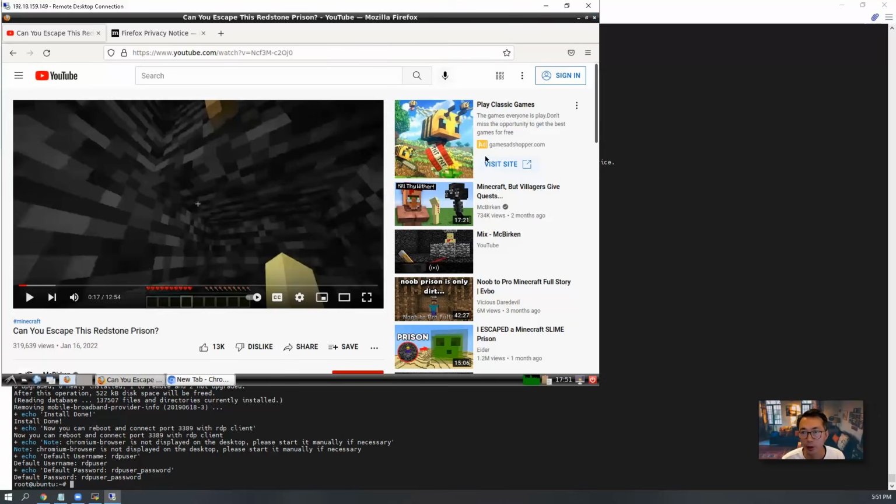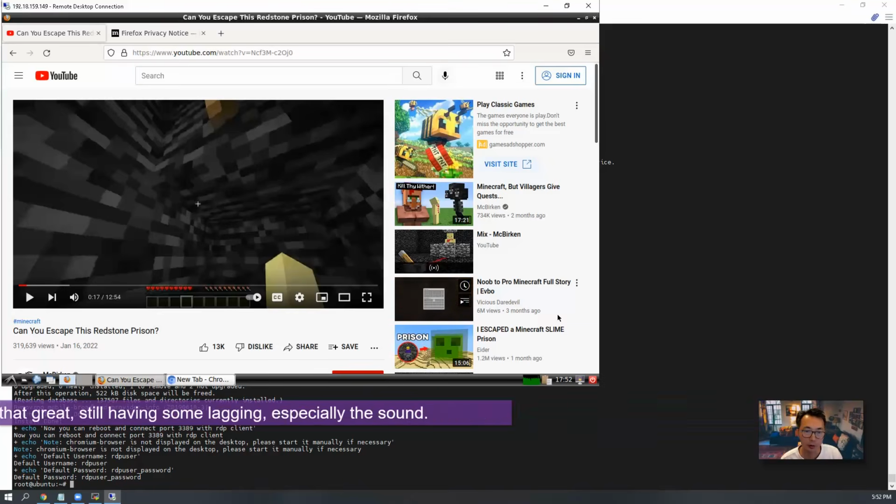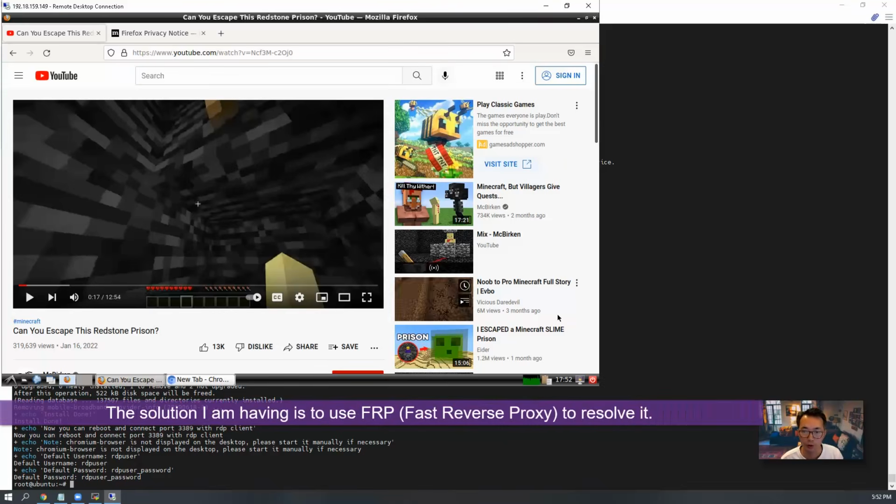So it does work. As we can hear, the sound is forwarding through the RDP session. That's pretty much everything I want to show you. Some audience members told me how we can make the session much faster, because they can still tell the RDP session is lagging.